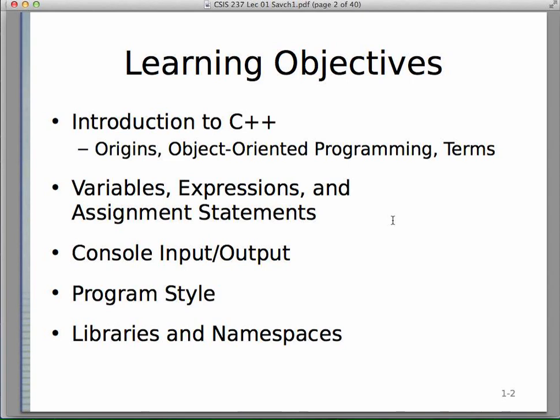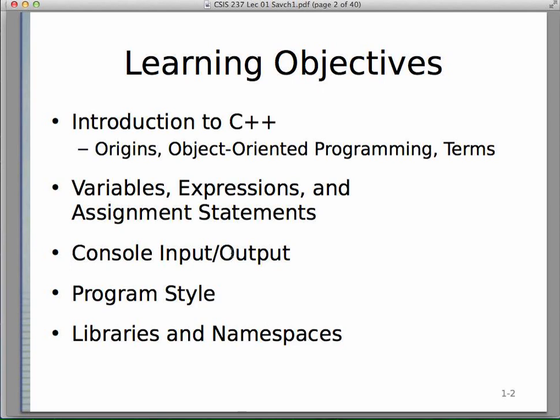So the kinds of things we want to get to in this set of videos is a basic introduction to C++. Look at basic variables, expressions, assignment statements. A lot of these things are going to be exactly the same as Java. Some of them slightly different. What is definitely different is doing things like I/O or input-output to the console.